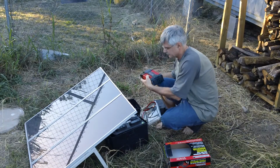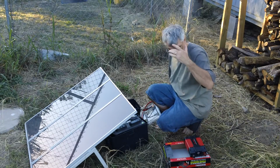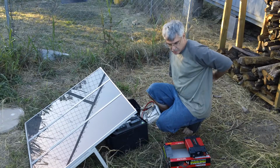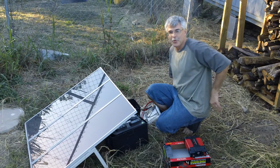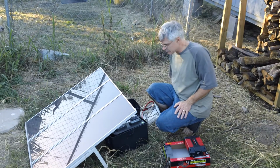Okay, Paul, so what are you doing today? We're going to see how long we can power a food dehydrator with our little solar setup. I'm not sure how long it's going to power it. I think it might not last too long, but we're curious just to see how long it will actually work. It may only run an hour or two. We'll see what happens.